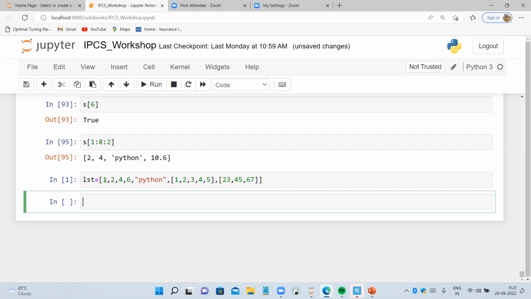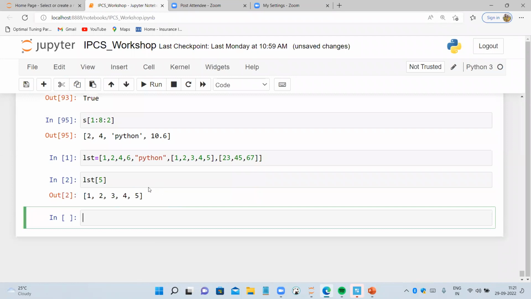Now, can anyone tell me what is the index of first inner list here? What is the index of first inner list here? 5. Good. So LST1 of 5, which is nothing but this one.